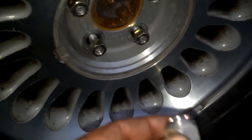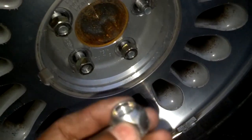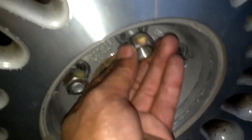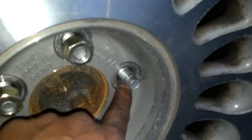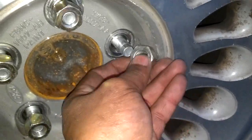This may be a no-brainer to some, but if you look at the lug nut bolts, one side is flat and one side has a beveled tip. You always want to put that beveled tip in, because that's what seats inside the groove in the wheel. So put the bevel side in before you get all those lug nuts on and snug them down.